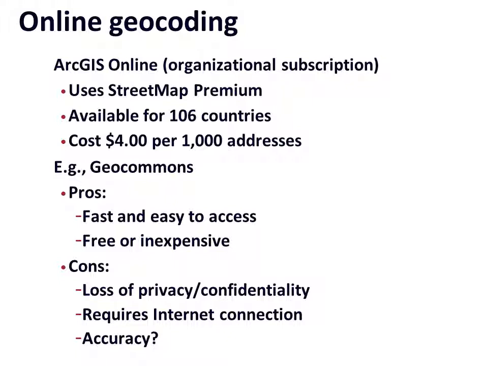GeoCommons is another one. It's fast and it's easy and it's generally inexpensive and often free. However, when you do that, you lose the confidentiality and you lose the privacy that goes along with it. It has to be connected to the internet, and we're not sure how accurate it is.